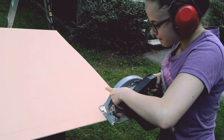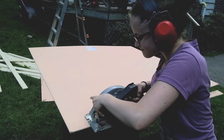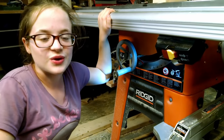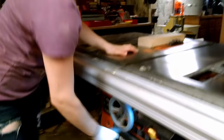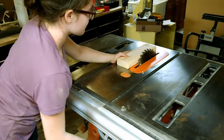Our roof panels need to be 47 inches long. I'm going to be using 2x4s for my roof end beams. My roof has a 22.5 degree pitch, so I'm going to be ripping the top edge of my 2x4s to meet that angle. I'm going to change the angle of my blade to 22.5 degrees first, then change the height of my blade so that it can reach through my 2x4, and then set up my rip fence to the right length.